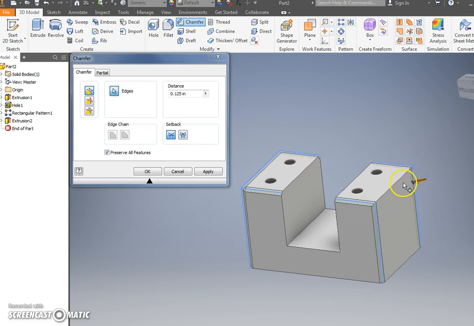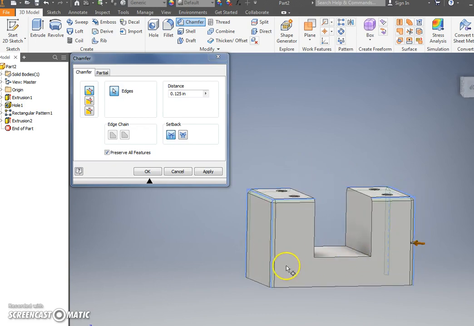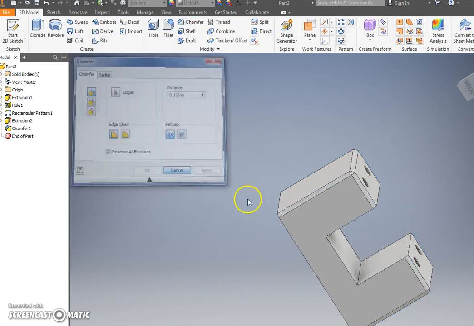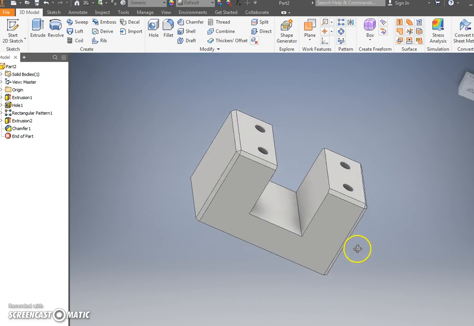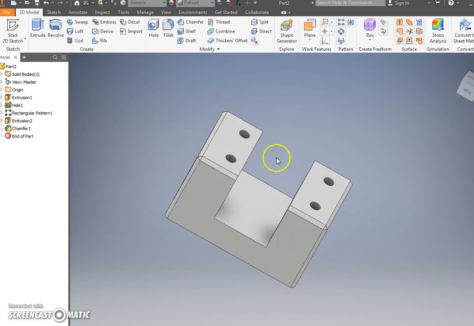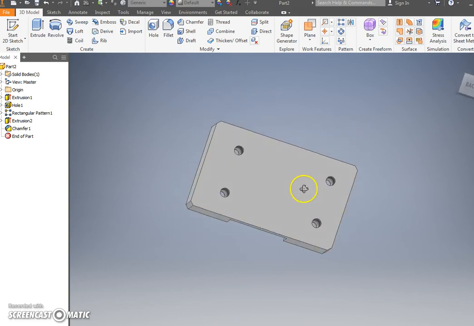Now, you don't have to necessarily, you can see the object on the other side if you want to, or you can press shift and scroll and move it around like this. Okay, so I'm going to chamfer my sides here. There we go. Okay, so I got some holes made, I got some chamfers made, not the most symmetrical thing, but it'll work. Last thing I'm going to do is to do a quick shell.